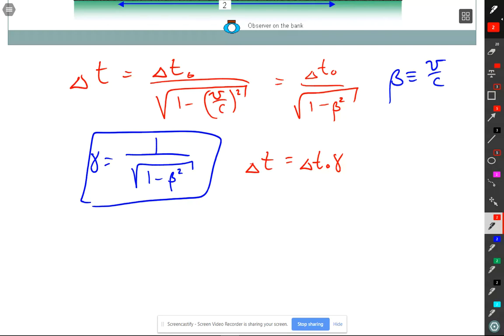Now as speed increases, what's going to happen to gamma? The denominator is going to get smaller. But if you have 1 over something that's getting smaller, gamma itself is getting bigger. So as speed increases, gamma increases until if you reach the speed of light. What is gamma if you reach the speed of light? If beta is approaching 1, then you're approaching 1 over 0, which is infinite. So gamma ranges from 1 to approaching infinity.